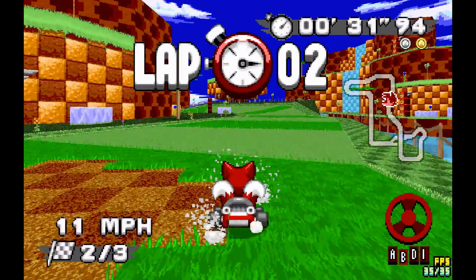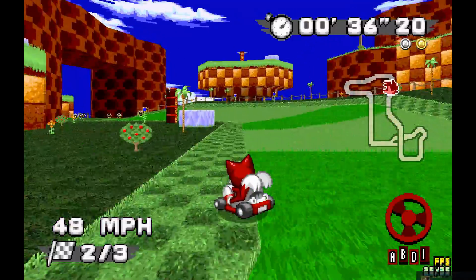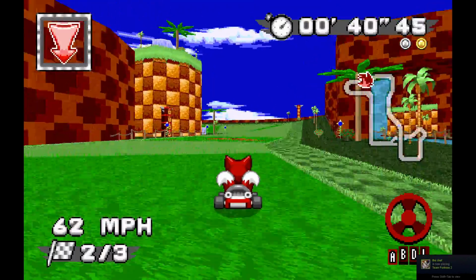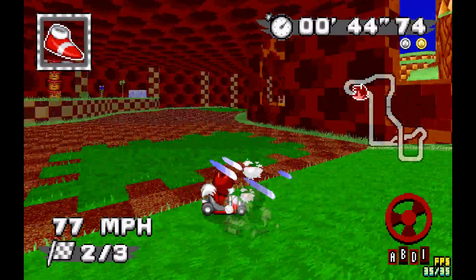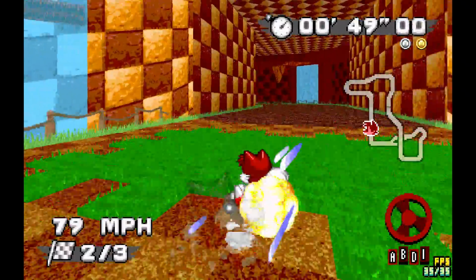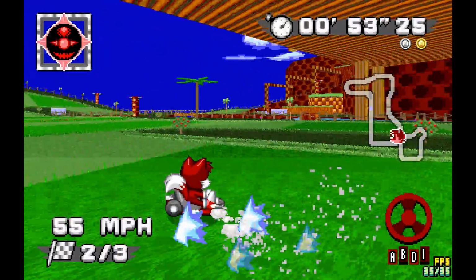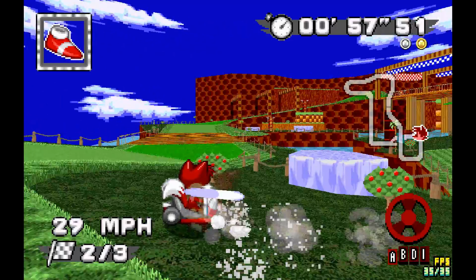So Tails, you want to try and get drifts as and when you can, and trying to keep blue drifts are generally helpful, but you get red drifts much faster than other characters, so use that to your advantage and drift to keep yourself from going off the course.